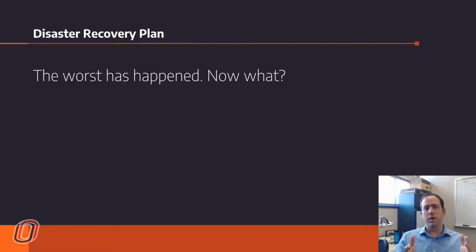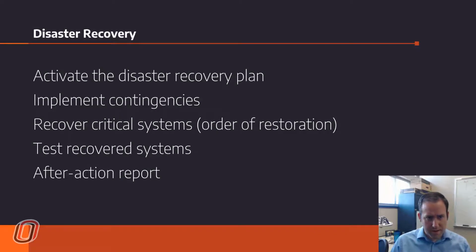So what do you do? Once you've performed the business impact analysis, you figured out what your most important assets are, you have your alternative sites identified and set up, whether it's a hot site or a cold site or a warm site, the tornado has come, then what? So it's kind of walking through this process, and all of this process should be a part of your disaster recovery plan.